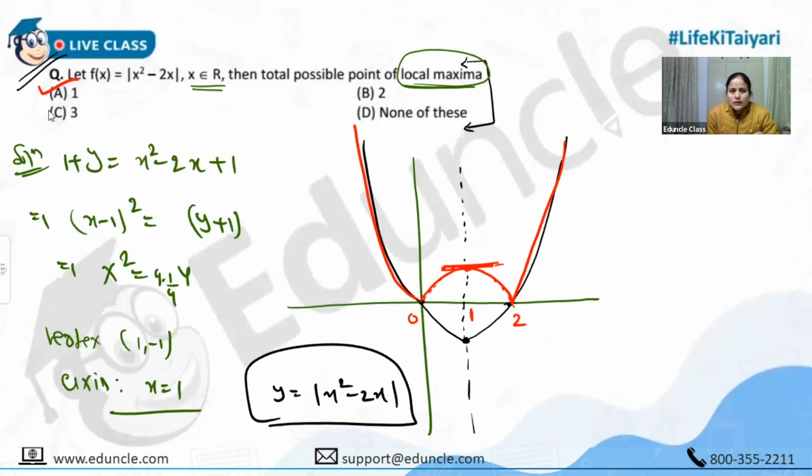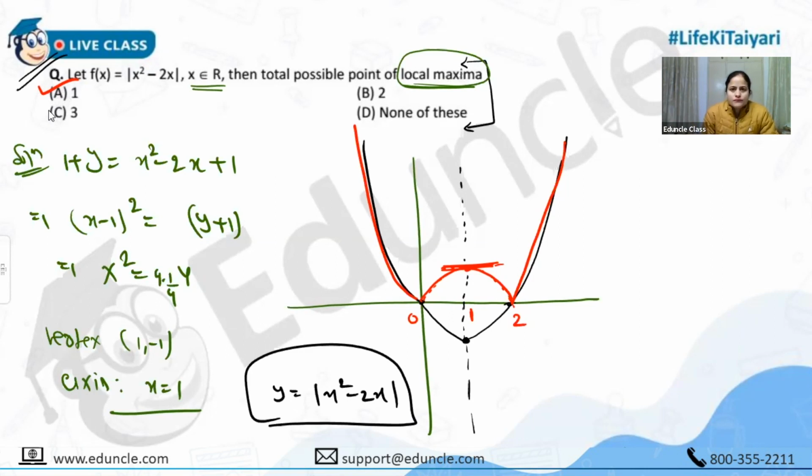So whenever you have such kind of problems related to modulus, where inside the modulus you have a quadratic expression, you can solve it by using the graph, and I think this is going to be the easiest one, because we can easily draw the graph of quadratic expressions, which is a parabola.